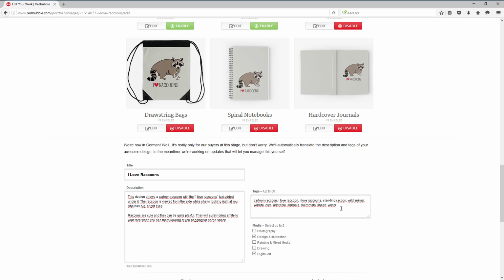But this is also a quest. You must try out yourself, make random searches, and test how the print-on-demand site search system works, because it's different for each print-on-demand site. Zazzle works totally different.